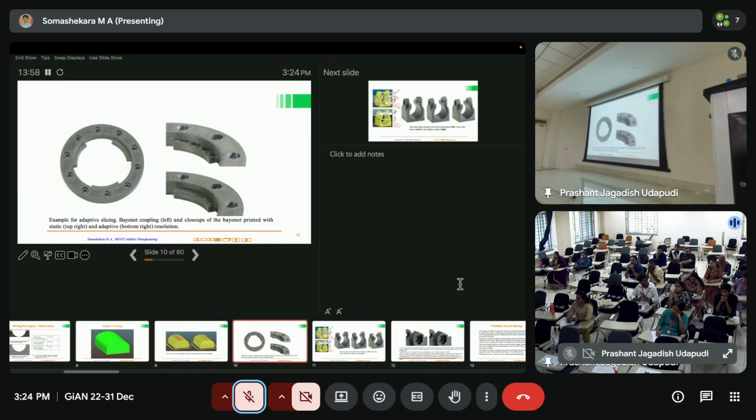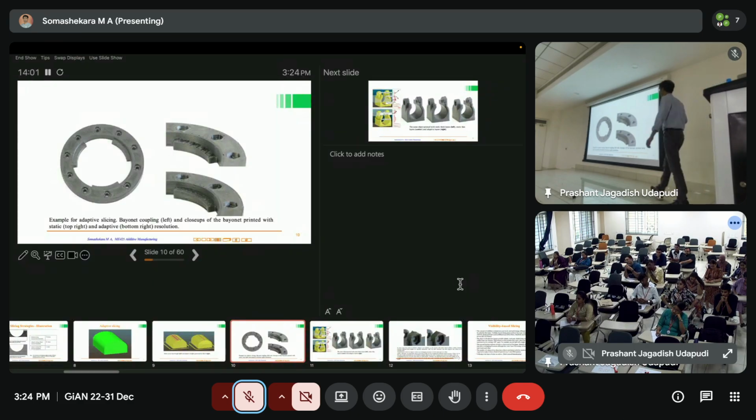And these are some of the examples that you will find. These are all just changing the slicing, right? Example here, you see that with uniform slicing you will find a lot of staircase steps. But here, when you go for adaptive slicing, the component is the same, just that I've changed the slice thickness based on the curvature, or the component size, or the feature that I want to 3D print. I will even cover or print smaller parts, right?